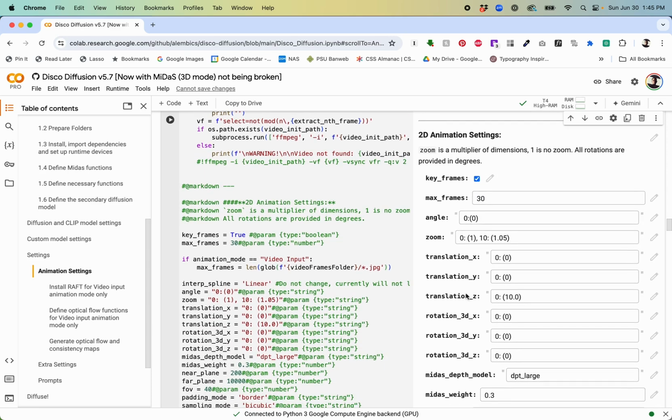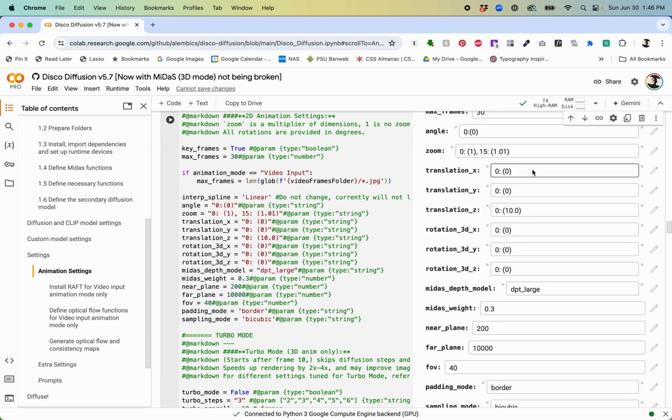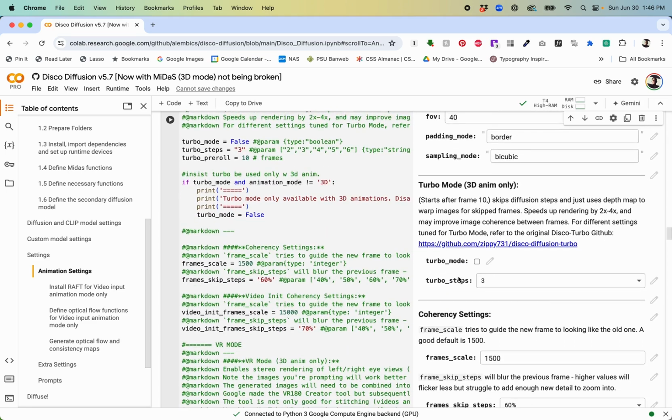And then you can see there are some commands here. Now these numbers, zero and the colon, represent frame zero. Right now, it's saying as you go from frame 0 to 10, there's going to be a bit of a zoom. First it starts at 1, and then it goes to 1.05. So you could change this, maybe I'll do 15 or something. I'm just showing how you can change this. And if you feel like there's too much zoom, you could set it to something smaller. There are some other things here, and you can actually put in keyframes to animate this, but I want to keep it simple, like I said.